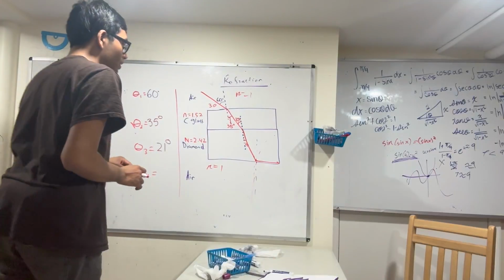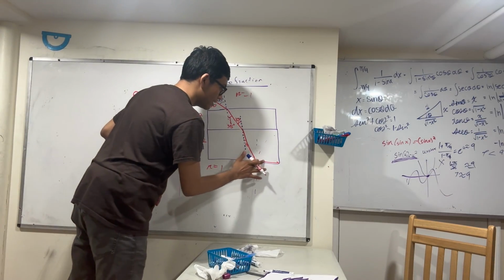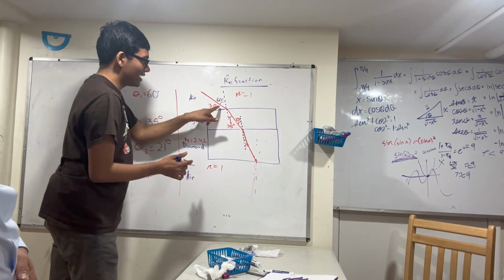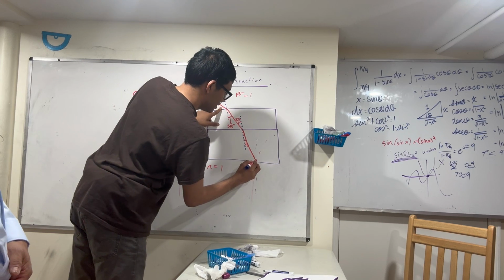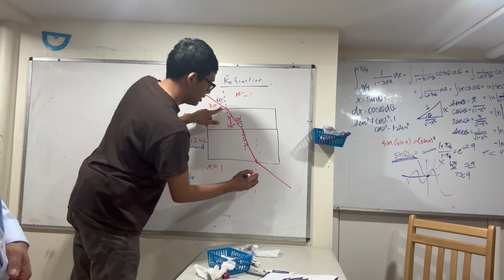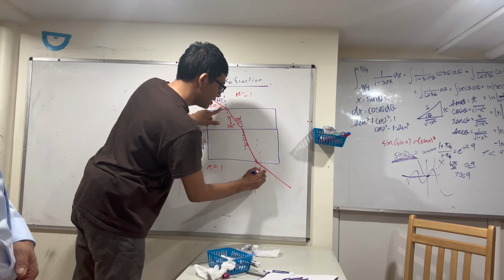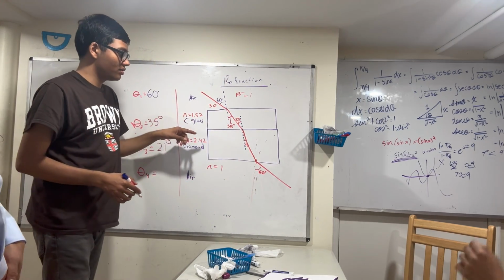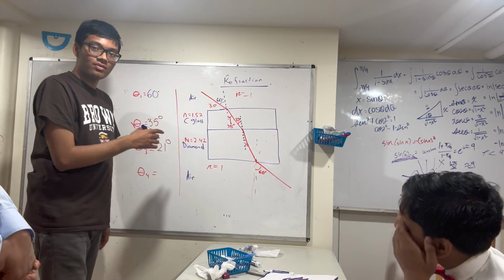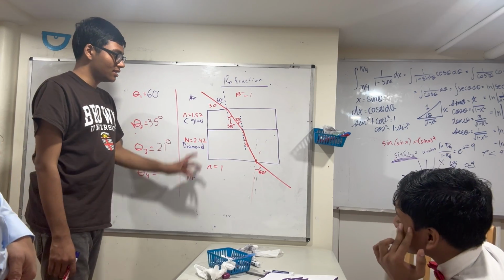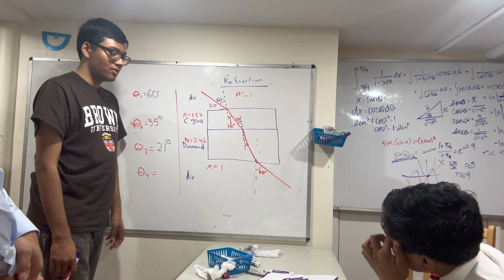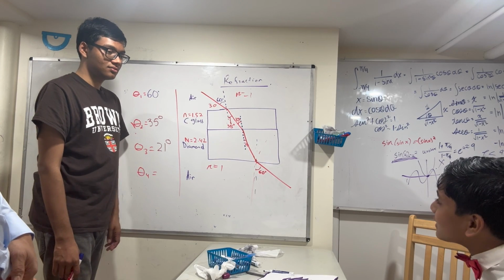I'm out of here. So it will emerge in exactly the same angle it came in. No, that's a lie. 60 degrees. Now you can imagine, it's back to the original. I just realized, because n1 sine theta 1 is constant.